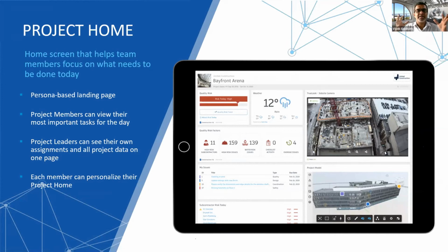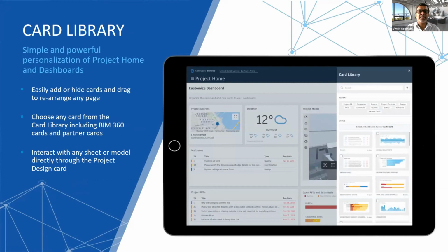If you are a project owner or a project admin, you can get a holistic view, and you'll be able to view all the things. But when you go for a specialized segment, you will see only what is related to your current job role. And it has a lot of job cards, which can be completely customized according to the requirement. These job cards could be external job cards, for the integration point of view, or internal job cards, which are basically for issue management, RFI tracking, or QA/QC tracking, different requirements.